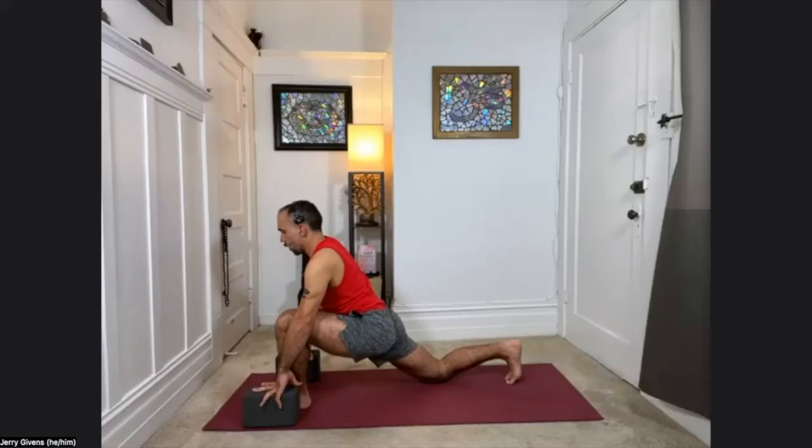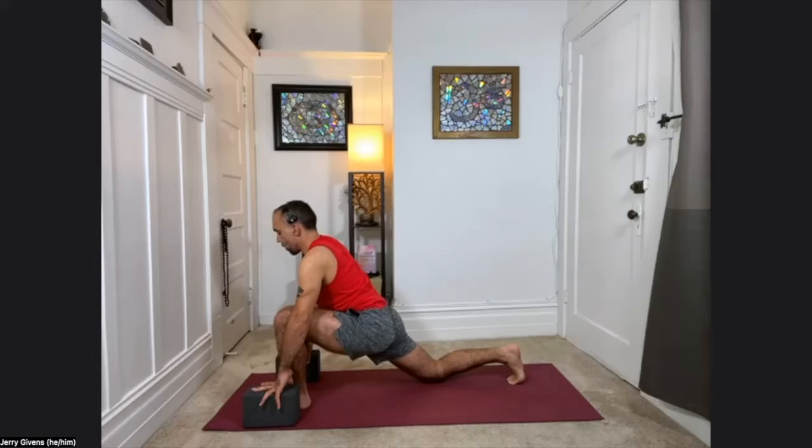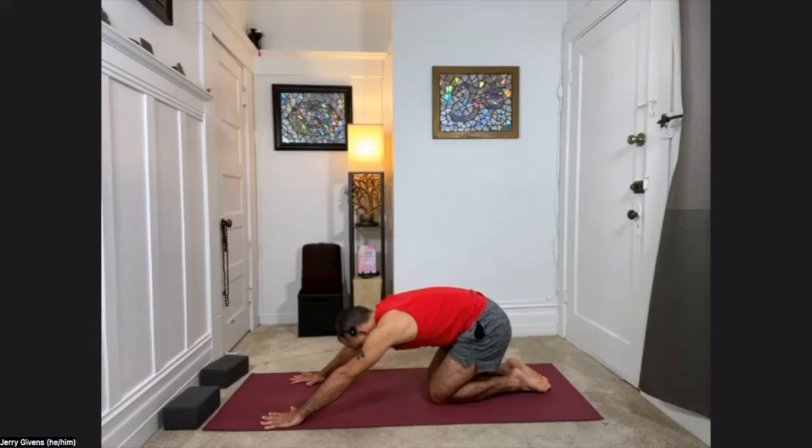Good. Just a couple more. Last one, lift. And then go ahead and lower the knee down. Sweep the left leg back. Again, child's pose.